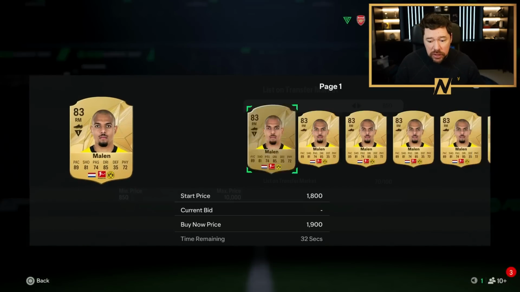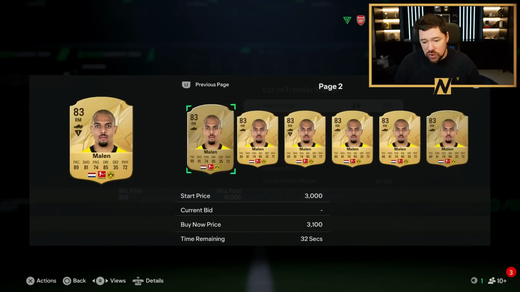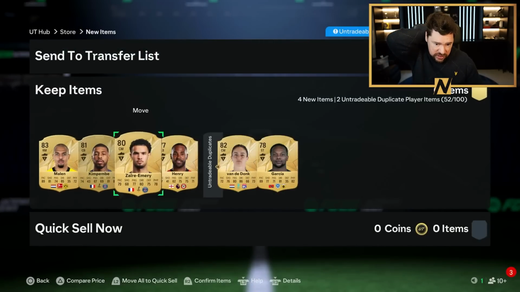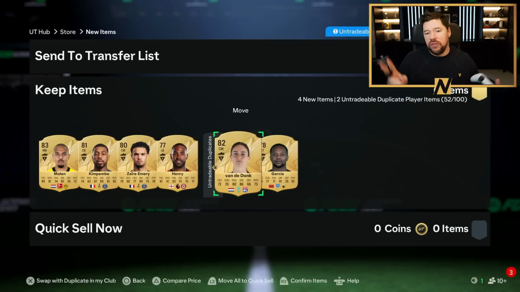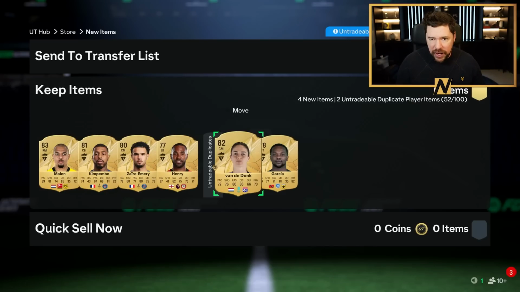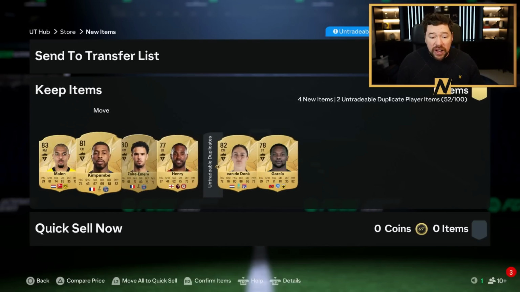We've got an 83 Marlon. He's untradeable, so his coin value doesn't matter. But we've got 6 players here. These are like, what, this is worth like 5,000 coins. So now we're in profit of like, have we got more value? Yes, we've got more value back. But EA have been really cunning this year, and they know that 83s and lower are generally worthless within the game's ecosystem. And so you just get loads and loads and loads of them.